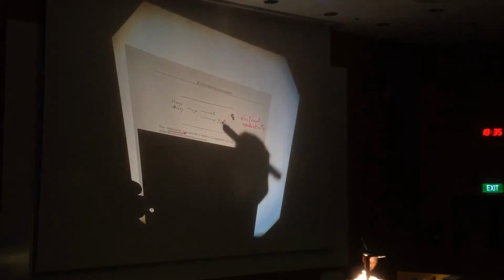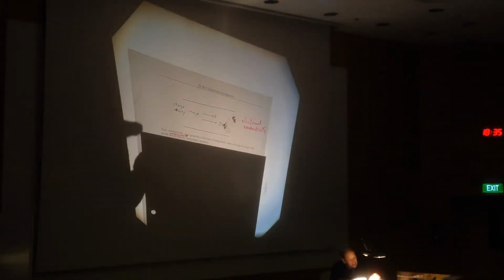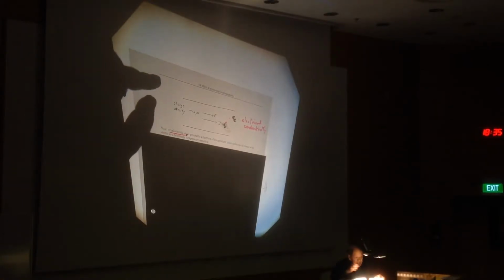Okay? So I put sigma C here, and this sigma C is a function of temperature. That's why I say I don't want to mix up rho, the charge density, with the resistivity. That's why I put the C there and changed the notation, because I had chosen a notation that was not quite distinct.